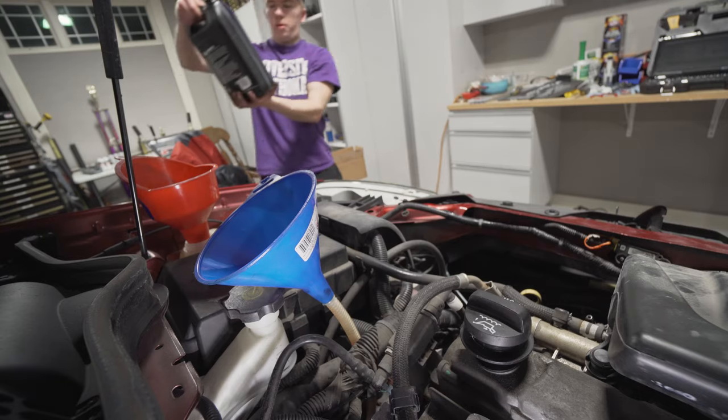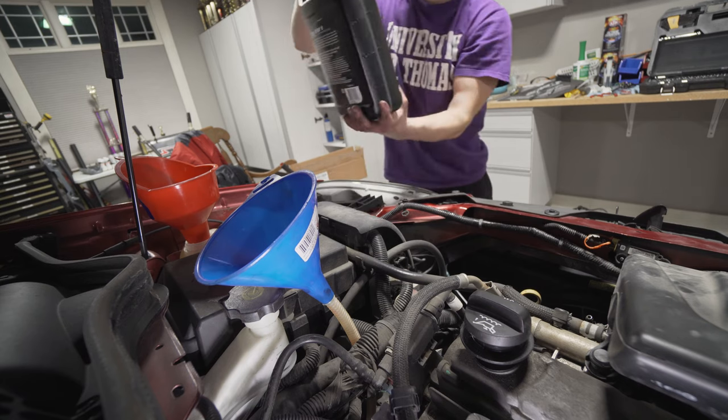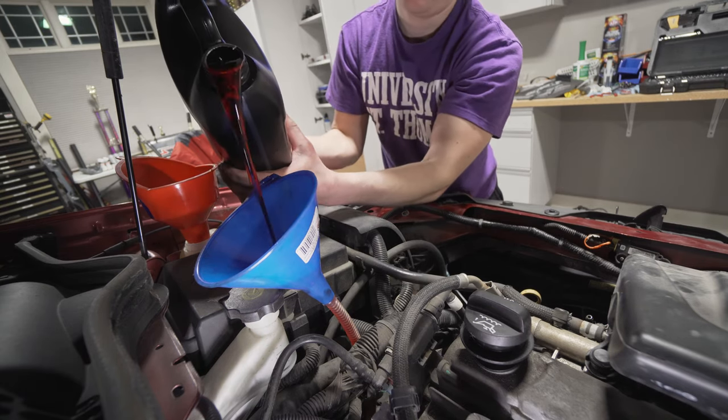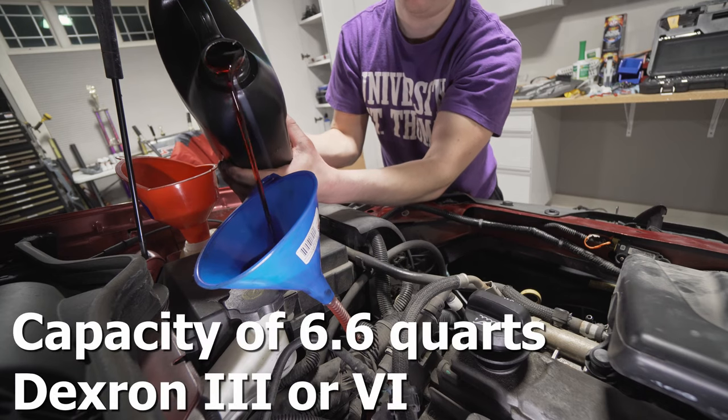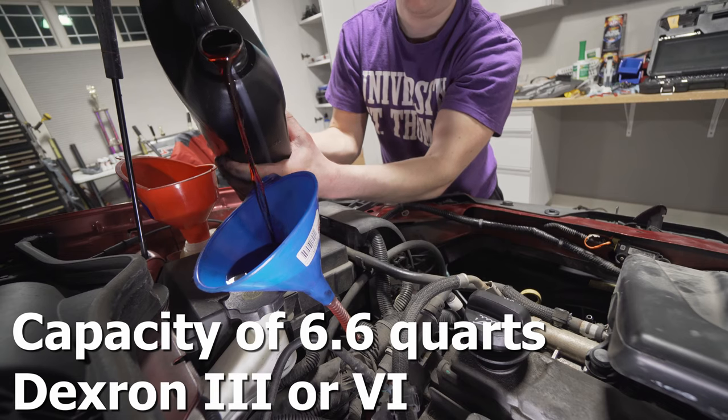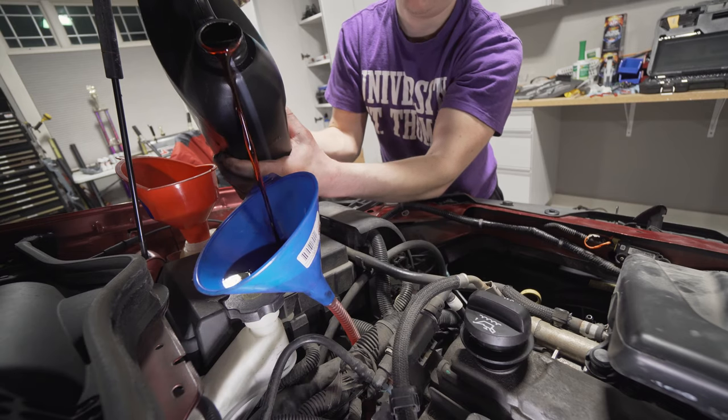And I believe we are supposed to use Dexron 6. So we got our auto store special here, Dexron 3 or equivalent, which the Dexron 6 meets the Dexron 3 requirements.